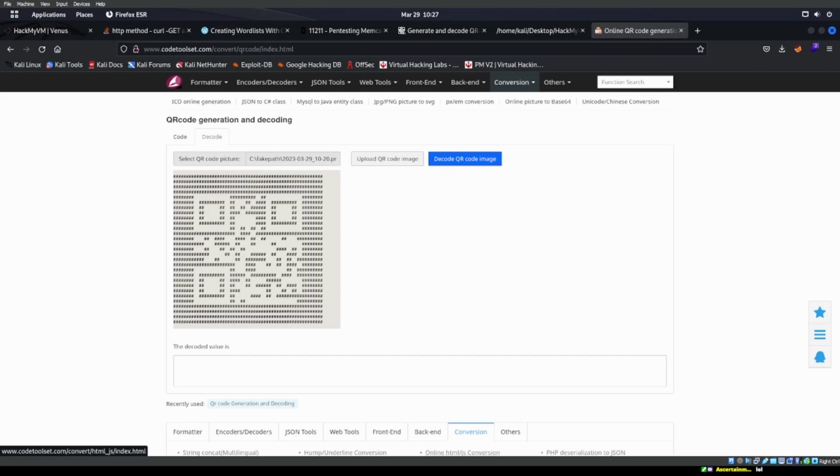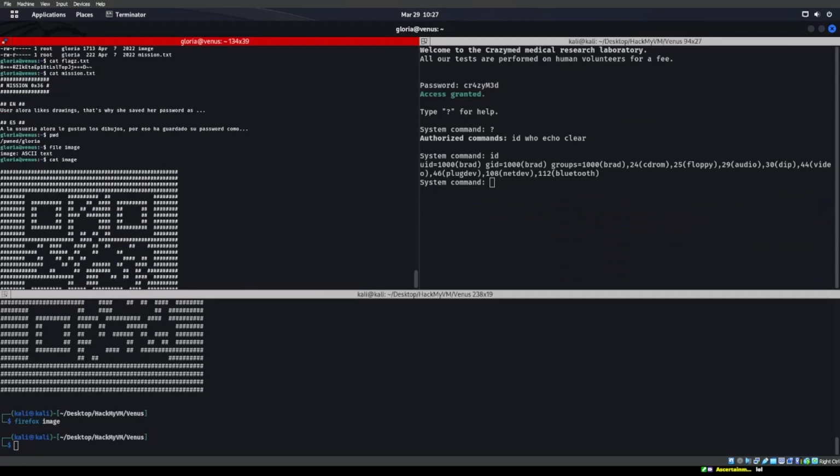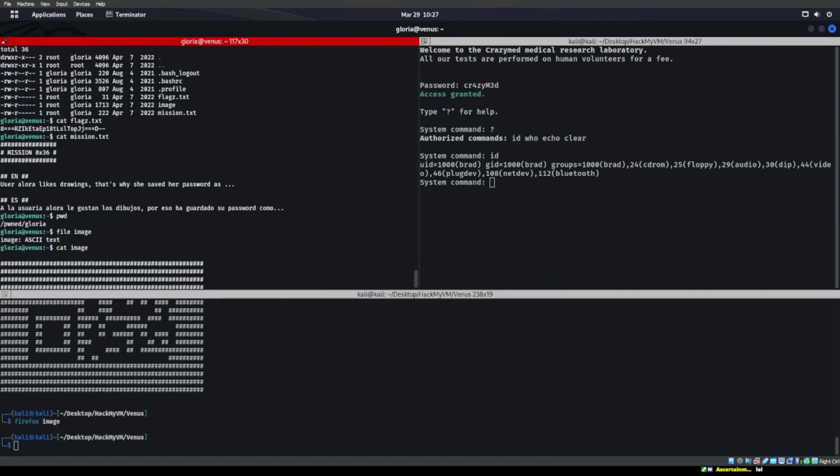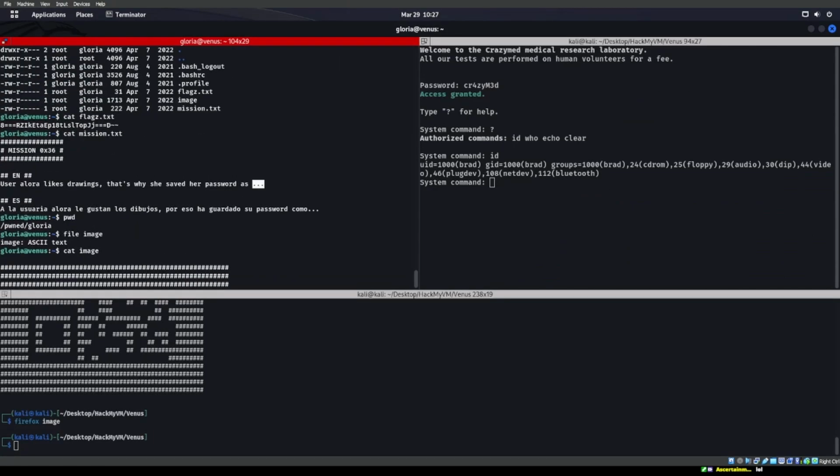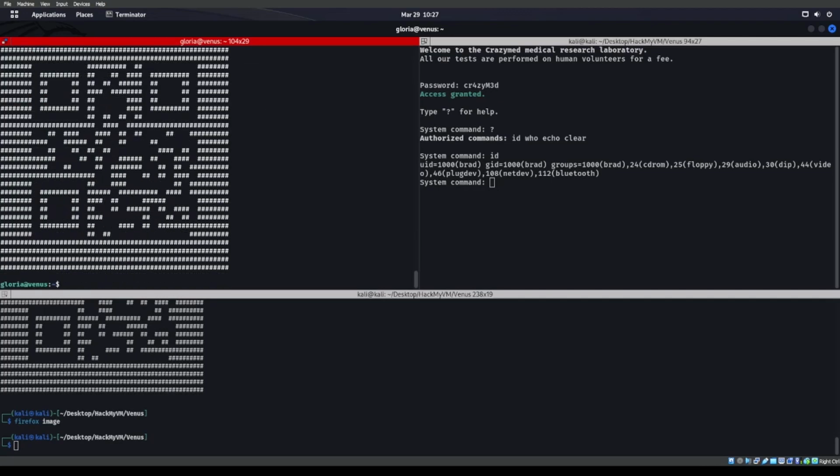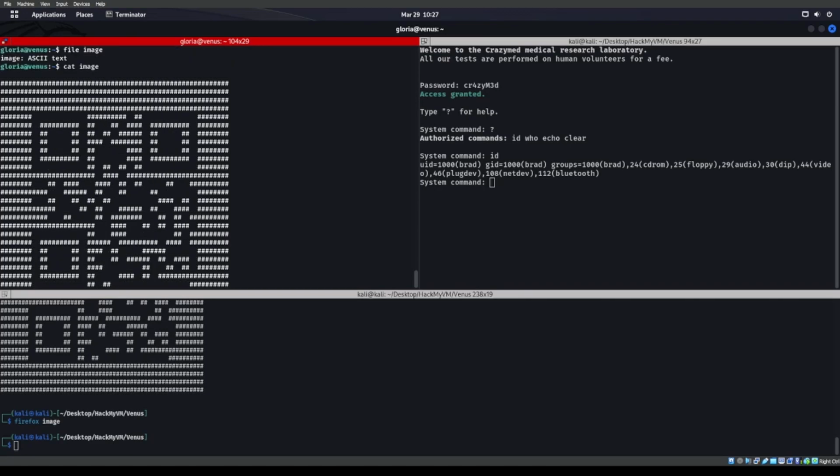Save your password as... I wonder if it's the password. No, just save your password as period. Yeah, like an ASCII art QR code is not going to be broken.